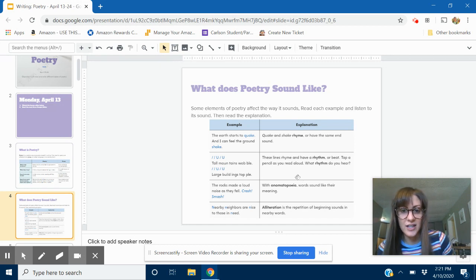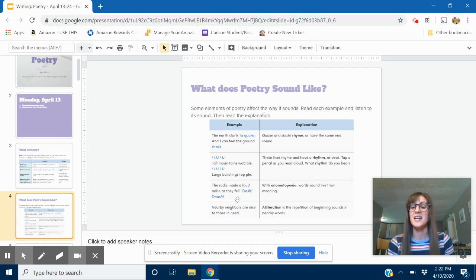So in the explanation here, it says, these lines rhyme and have a rhythm or beat. Tap a pencil as you read aloud. What rhythm do you hear? So you can try that by yourself. This next example here, the rocks made a loud noise as they fell. Crash, smash. Ooh, and we know what those are. Onomatopoeias. We love onomatopoeias. With onomatopoeia, words sound like their meaning.